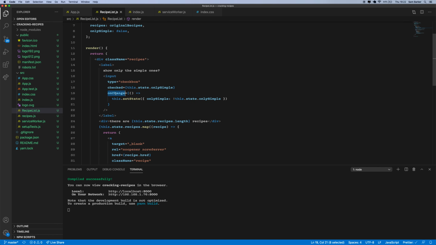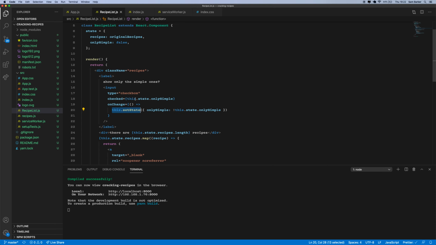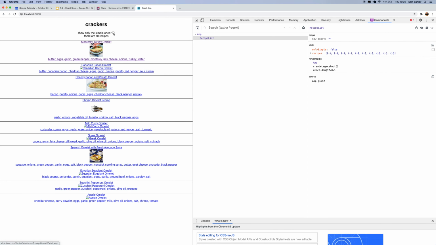So when the value of this changes, or when the checked status changes, it might actually be on click that we want to do, but we'll try it. Set the state, but only the only simple key. We're going to leave the recipes key as it is. Set the only simple state to the opposite of whatever it currently is. So we have the exclamation mark before it. It's a Boolean. It should just toggle between the two.